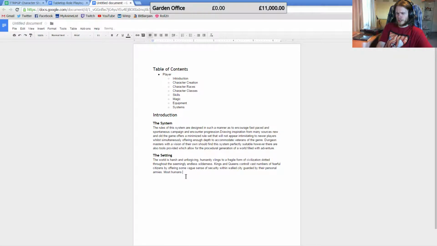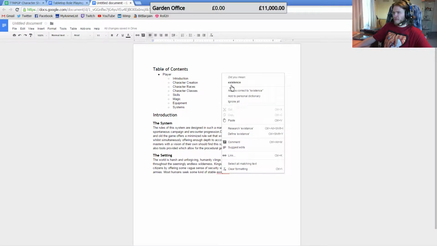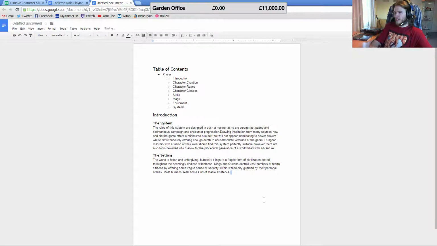Most humans seek some kind of stable existence within these settlements.